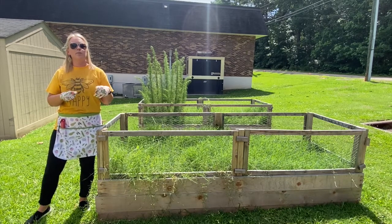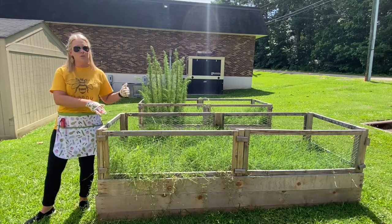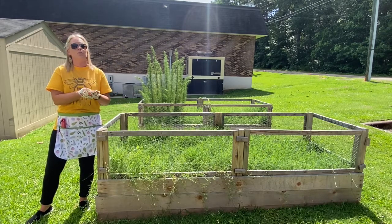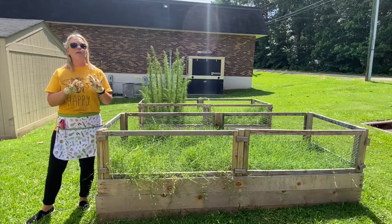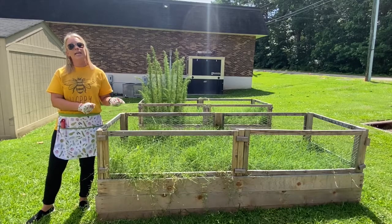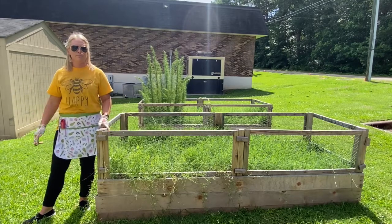And you want to pull these up when the soil is dry, and you can use a hoe or a shovel to dislodge the root system from the ground. And you can actually just pull them out and leave them on the soil surface. They'll eventually shrivel up and die, but you never want to put the remains of your perennial weeds back in your compost bin where they're buried, because they could potentially spread the weed again into your garden.